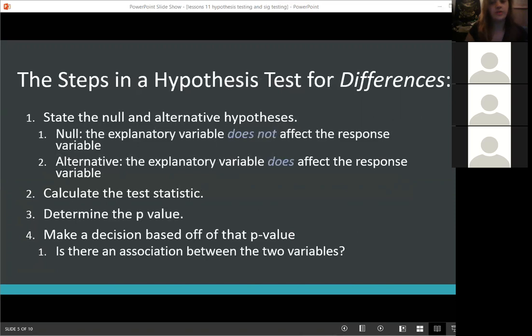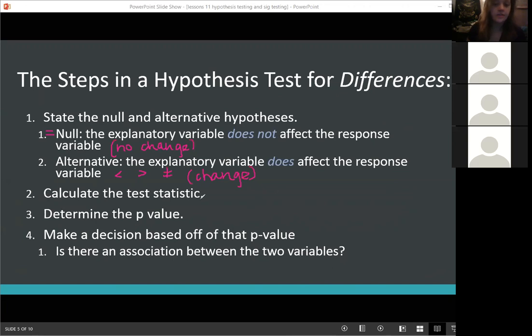We're going more in depth into all of these steps now. So our first one, you want to state the null and alternative. We won't go too far in depth on these because we've been talking about them. But remember, our null is always going to have that equal sign to it. And the alternative is going to have either greater than, less than, or not equal to. The null, like it says, is that the explanatory variable does not affect the response variable. I always just say this as no change. And for the alternative, the explanatory variable does affect the response variable. I just say that there is a change. So once again, these are how you state your null and alternative hypotheses. Just understand what they are, what the null means, what the alternative means, and how to write them.